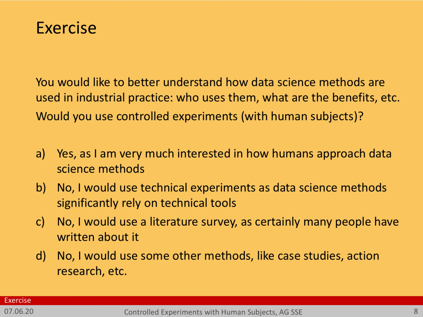So with that, let's come again to another exercise. As a context, take the following. Let's assume you would like to better understand how data science methods are used in industrial practice, who uses them, what are the benefits, etc. Would you use controlled experiments with human subjects in such a situation? And data science methods here just stands for anything. You could just insert your other favorite research method if you would like.